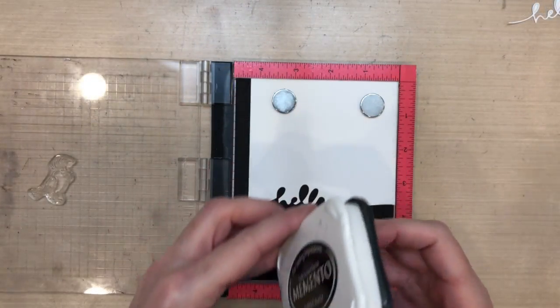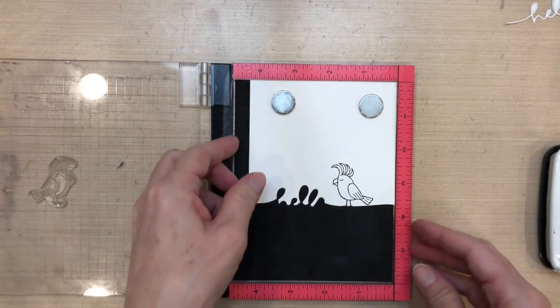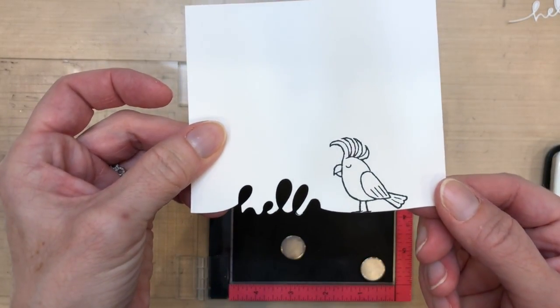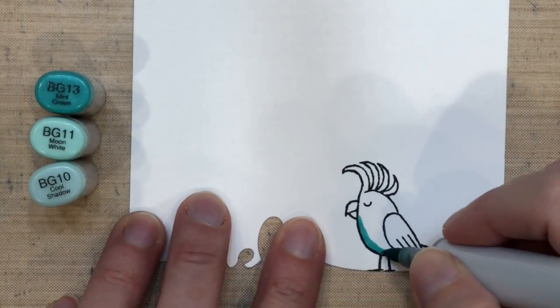So I'm going to stamp my bird in Memento Tuxedo black ink. And I'm going to make sure that his feet look like they are flat there on the ground. The first time I did it, he looked like he was floating a little bit. So you want to make sure that he's pretty grounded.